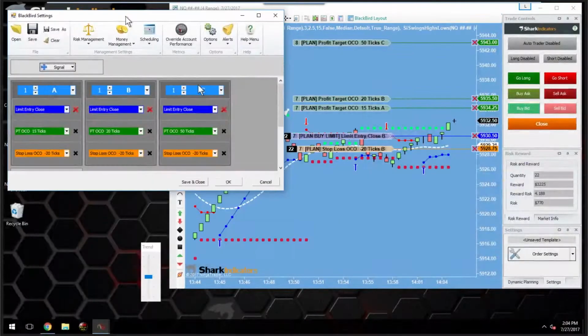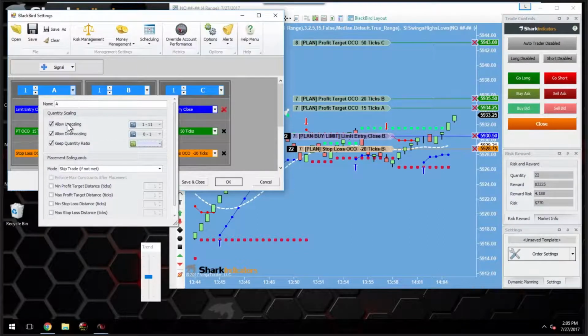You see the contract name here, A. This is order set A. If we open this up, you'll see there are some controls here that you can apply to this order set. Lots of detailed controls so that you can fine tune and control practically every aspect of your BlackBird system. One of the things I'm going to do with this auto scaling is allow upscaling.